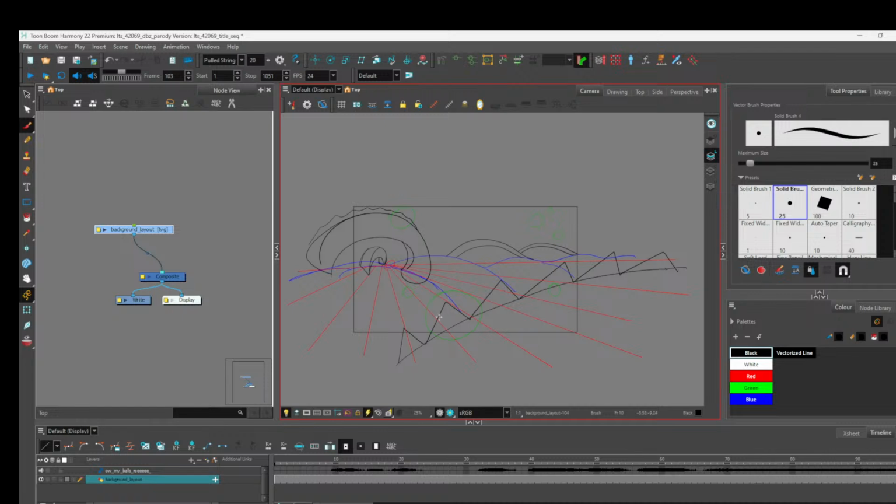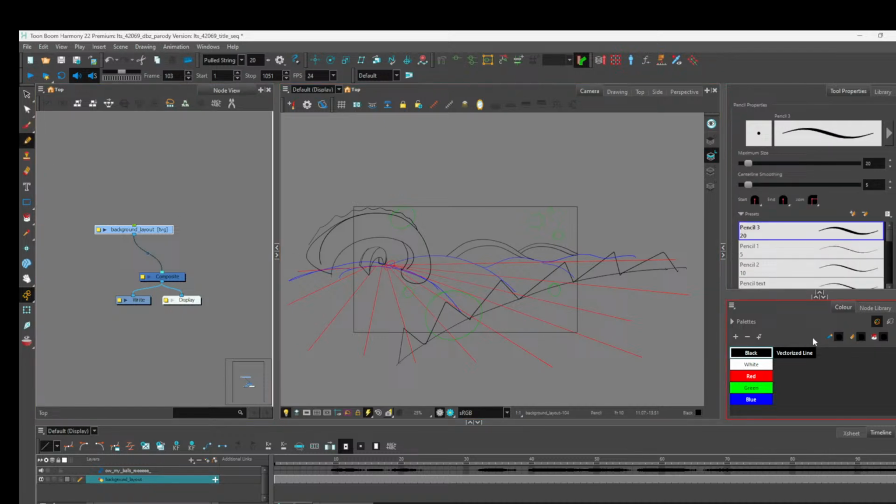I don't want to use it. No, I'll put a texture on it. Make it a little bit more toony. It's my texture. There we go.